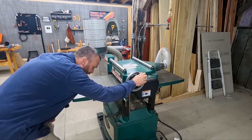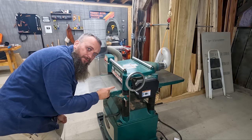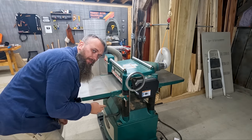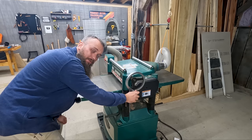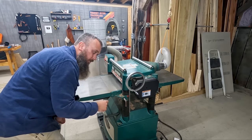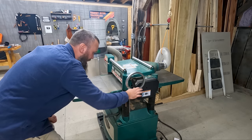So we got the machine set up. We got the new fence installed. Let's run a piece of pine through it and see how it looks. I just about forgot about this step. Before I run it through the molder, I like to run it through the Grizzly planer and kind of skip plane it to knock off any high spots. That board is 1 1/8 on the thickness. I got the Grizzly set at 1 inch, and then the molder set at 3/4. So we'll take off a little bit of material right here before we send it through.